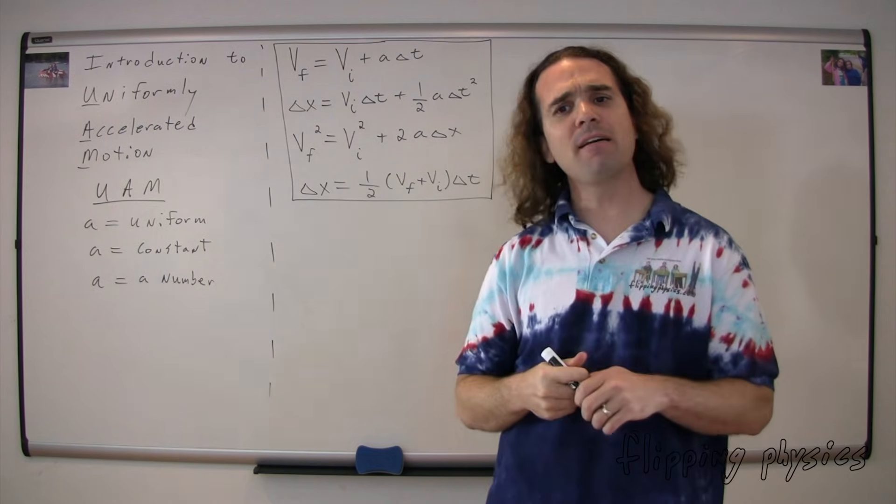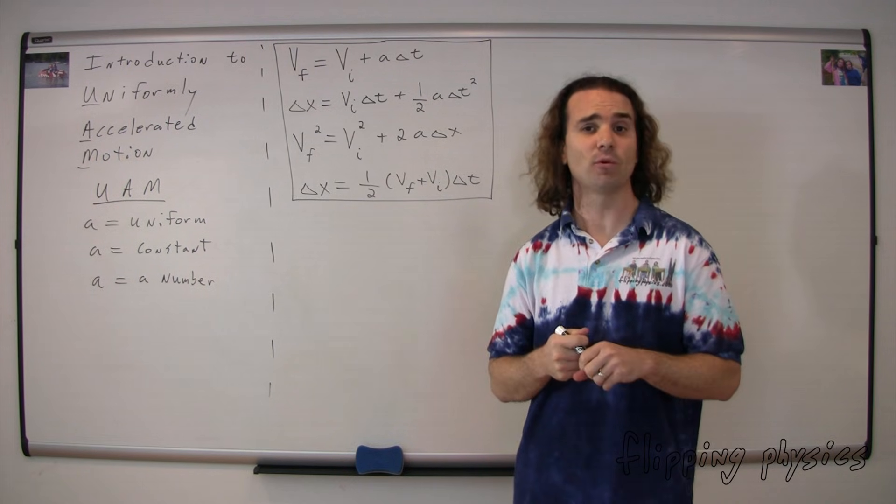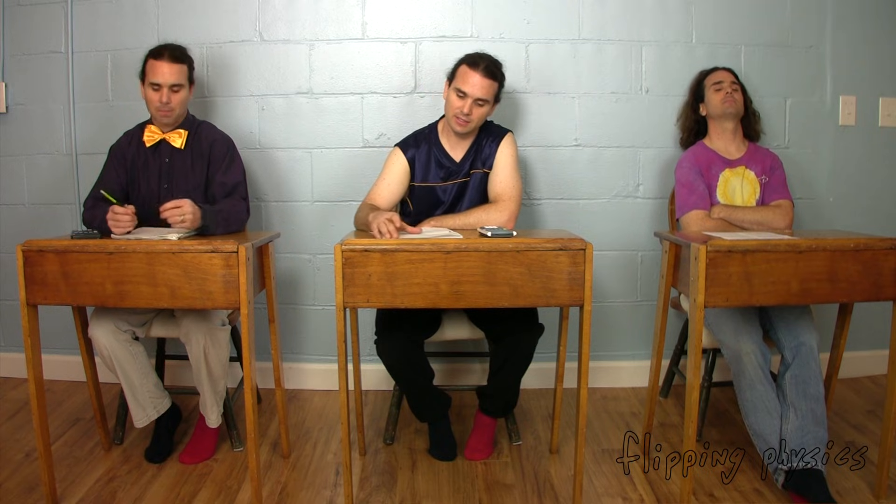Bobby, there are five variables. Could you please identify all five variables in these four equations? Okay, let's see. There's velocity final and velocity initial, acceleration, what else? Change in time and delta x. Words, not letters. Yeah, that's change in displacement. Delta x is displacement, not change in displacement. The last one is displacement or change in position. Thanks, Bo. You're welcome.